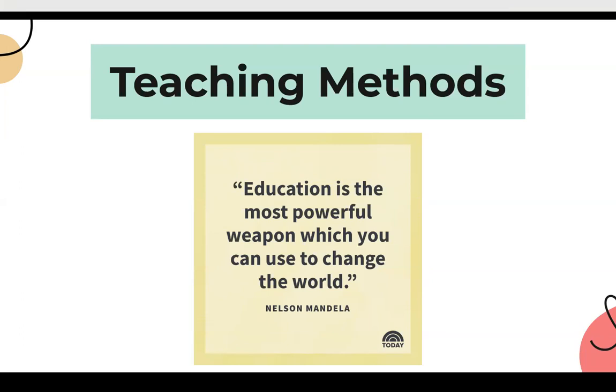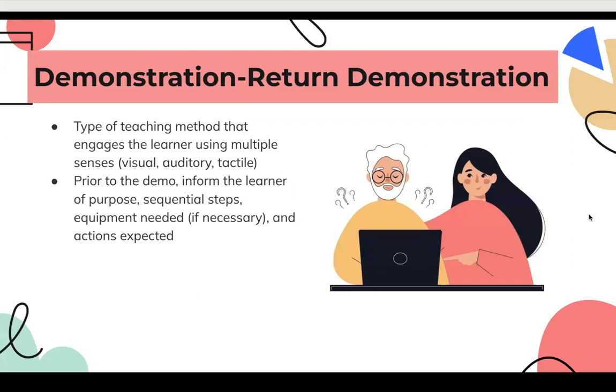There are many different types of teaching methods, but in this section, we will be highlighting 2 recommendations. The first one will be demo, return, demo, and then the second will be role play simulation. So the first type of teaching method we are going to talk about is demonstration, return, demonstration, or in short, demo, return, demo. This teaching method engages the learner using multiple senses.